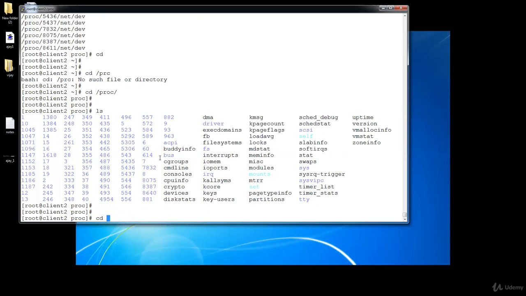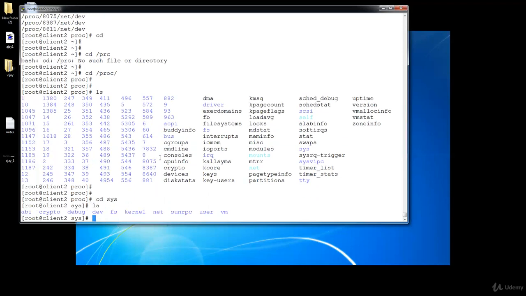But we can change some parameters of sys. For example, if we go in sys, there are a few parameters we can change without recompiling the kernel or even rebooting. So it allows us to change the parameter, but not the source of the file or the source of the code.